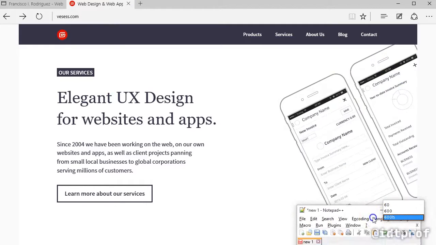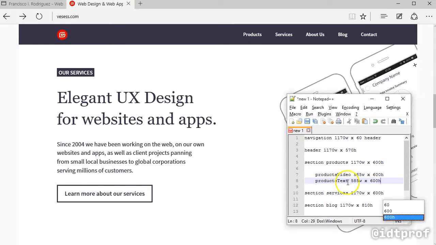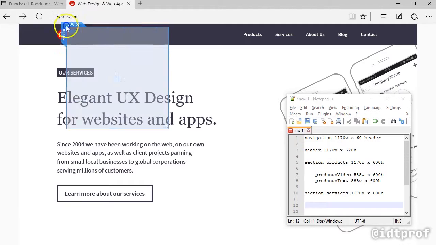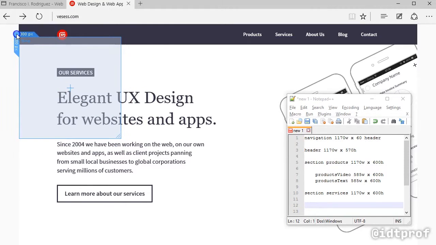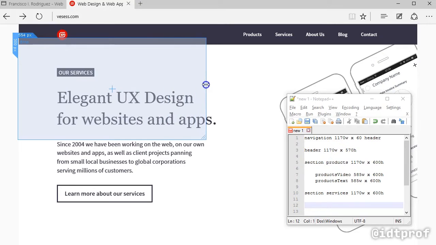Next we'll have the services, which like I said previously is just a one column, and then there's the background image that we could add later. So let me measure inside of services the space that this one item would take. I'll bring back the cropper tool and measure from the left and see what would be a comfortable width for this. Looks like 600 pixels more or less would be enough. So we can end up with a square box here for our services text. Services text, and we said 600 width by 600 height.